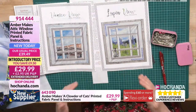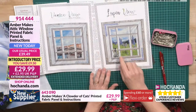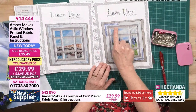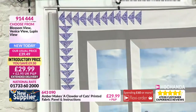But at any point, as you're going along and you think, oh, have I got this the right way around, just have a quick look at the photo. You'll soon see what piece goes where. So the one that I was just doing, that was the piece one. You see, I've just sewn that medium coloured strip to the top. So just use these photos. That's why we've put them in, because it does make it simpler for you.